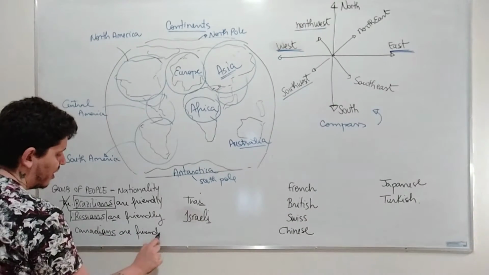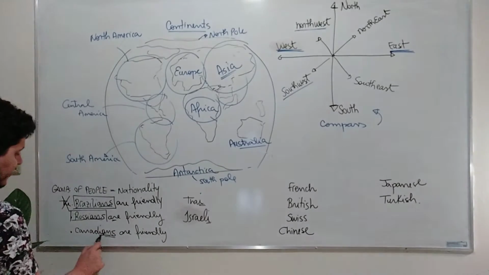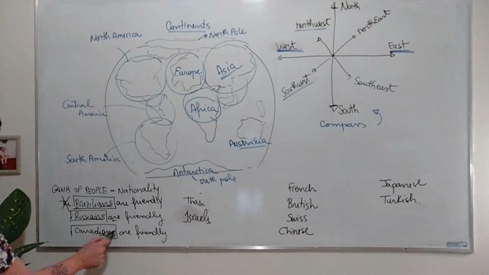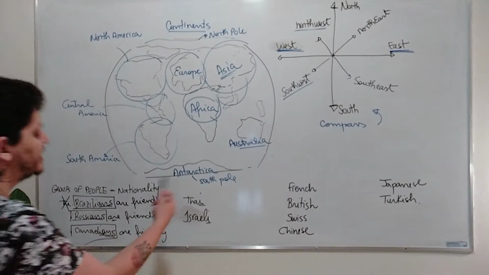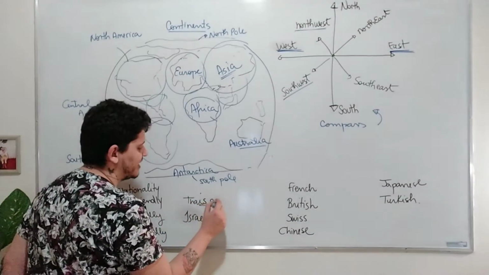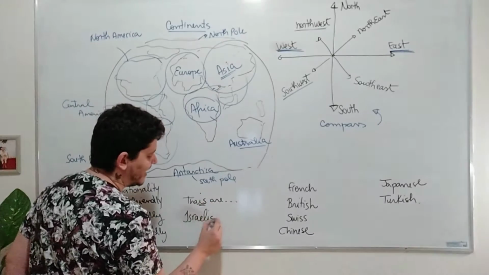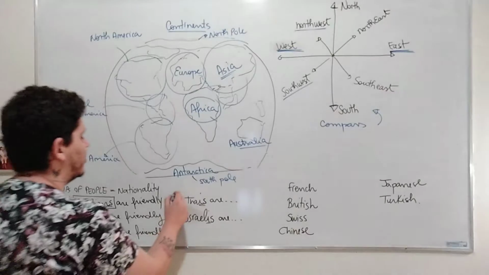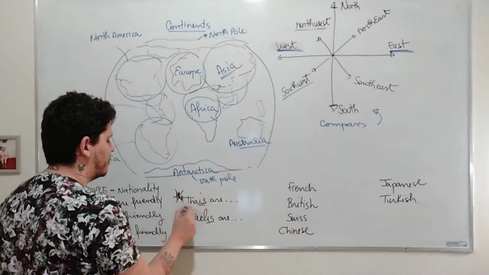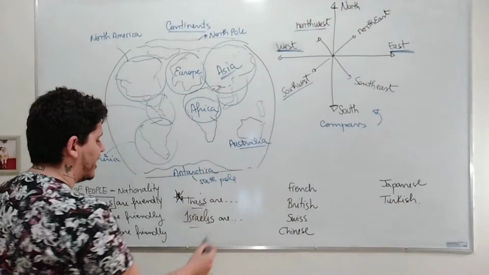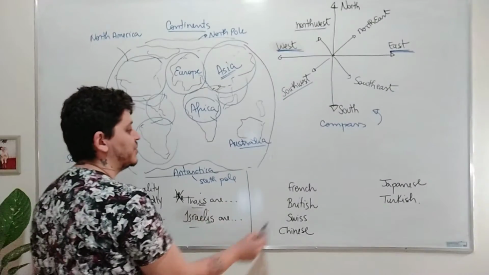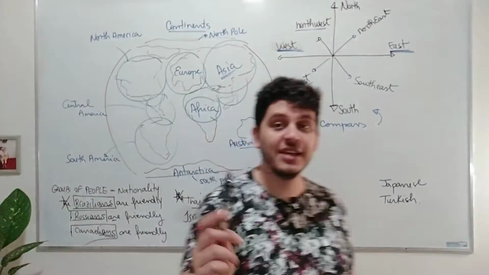Quite simple. Why is that? Because it finishes in "ian," so I don't use an article here, and I just use the letter S at the end. The same happens with Thai. Thais are friendly. Israelis are friendly, and so on. Again, no use of "the" before these nationalities. But the contrary happens with these other nationalities, because they cannot go to plural.